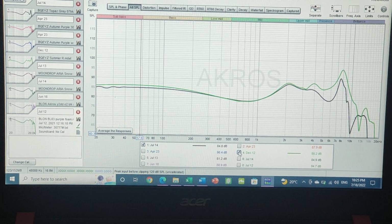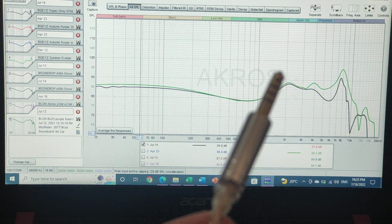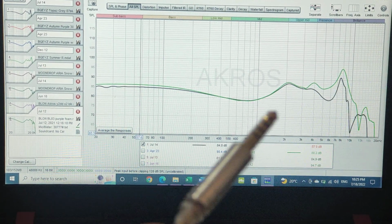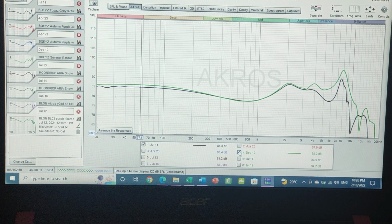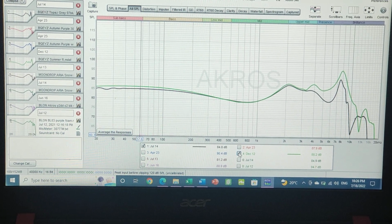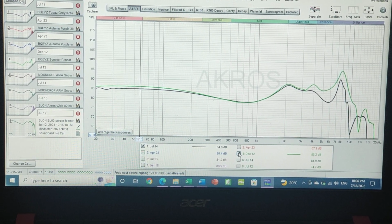It's then the fact that you've got this dip here. It's a downward slope already from the peak around 2K, but then it gets significant right off the 4K. That dip that you get there does close down slightly certain female vocals. And certain instruments as well get slightly overly dampened, overly relaxed.